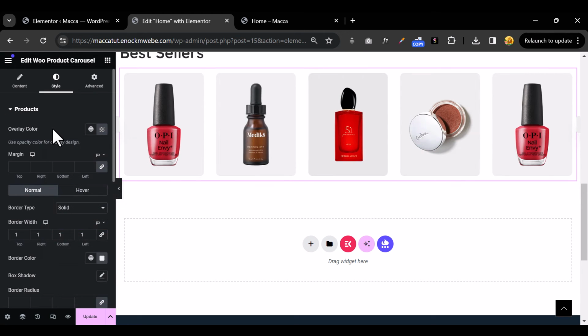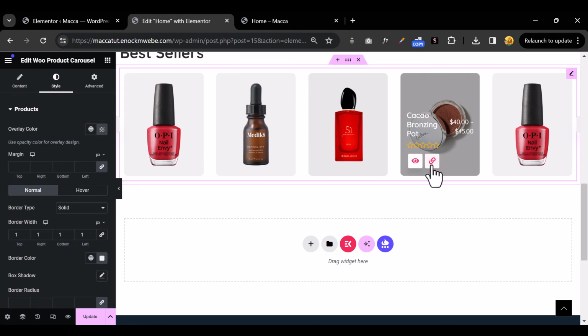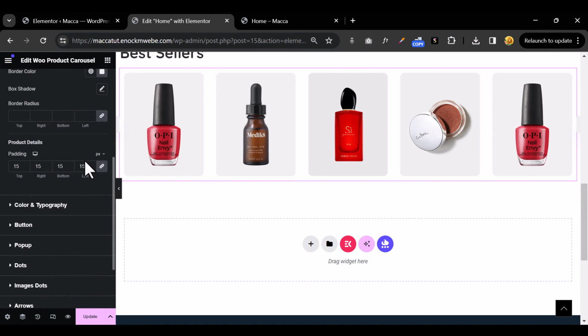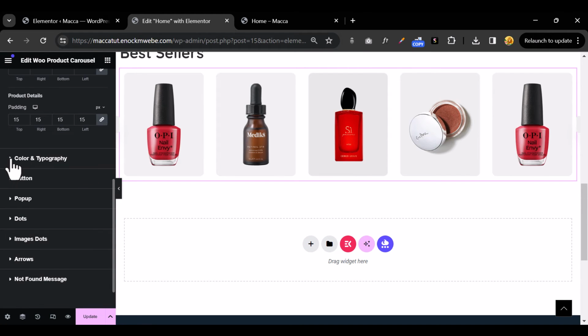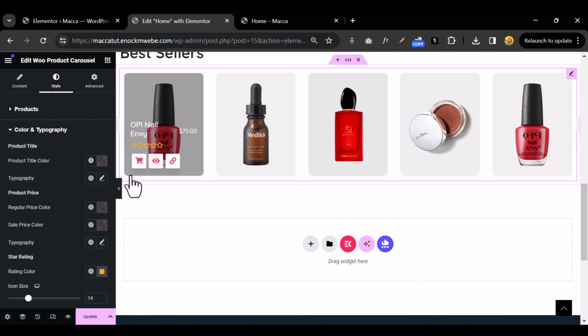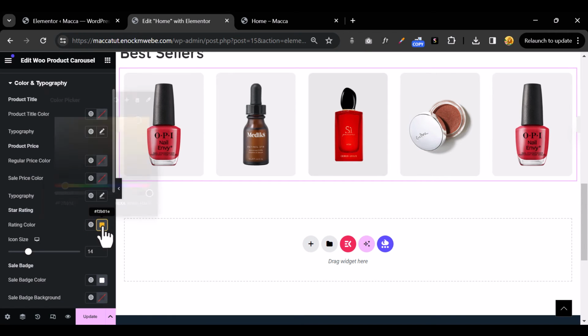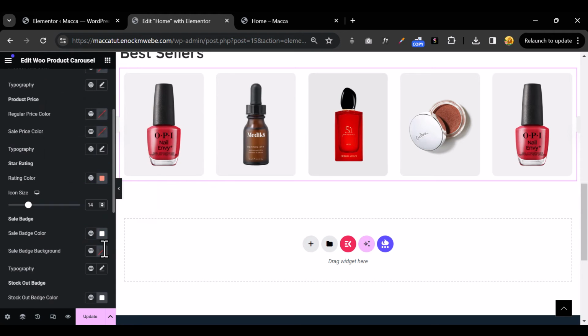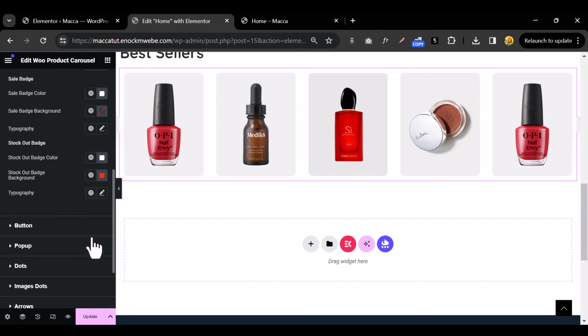So you can spend some time here editing the fonts, these colors right here. To make these changes, for example, you can go to color and typography. Click on it. Product title color can be white. Product price can also be white. Rating color, you can actually change this to something like orange, so you guys see, but this orange is not as bright as it could be. Okay, that looks nice. Then if prices are on sale, and all that.